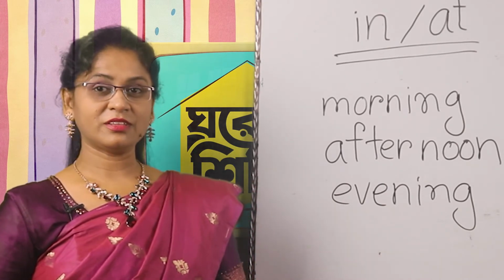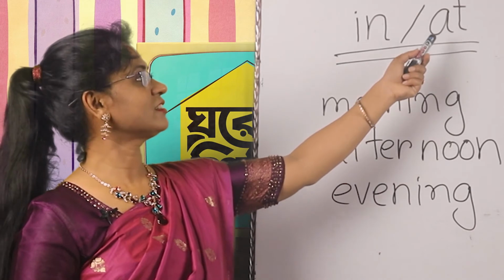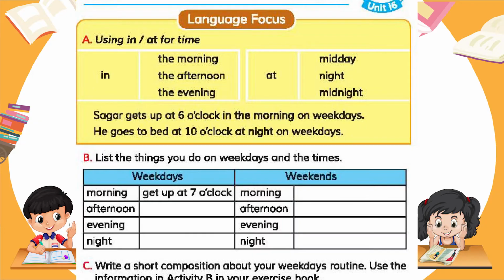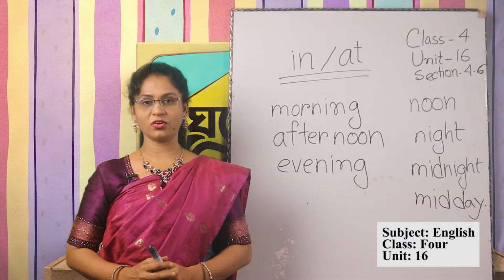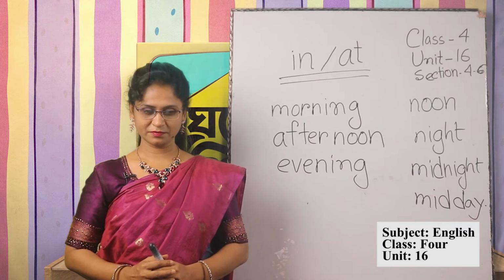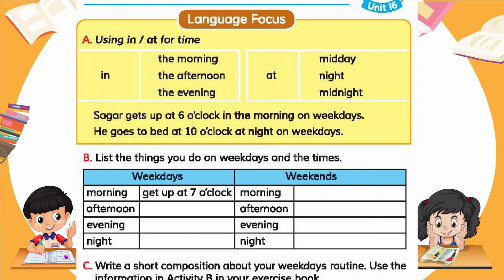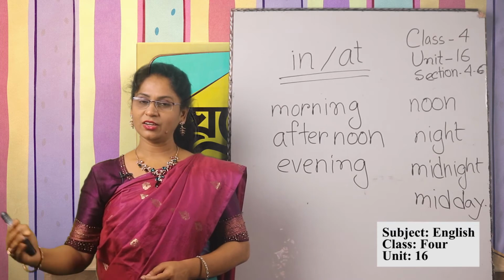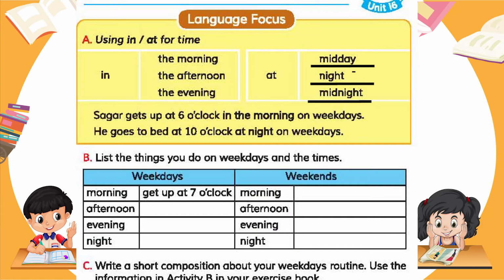Now we are going to learn when we use in and at. For this please open your book, page number 33. Now please look at language focus. Using in or at for time. You can find the morning, the afternoon, the evening, and before that use in. And on the next one, midday, night, midnight, you have to use at before them.